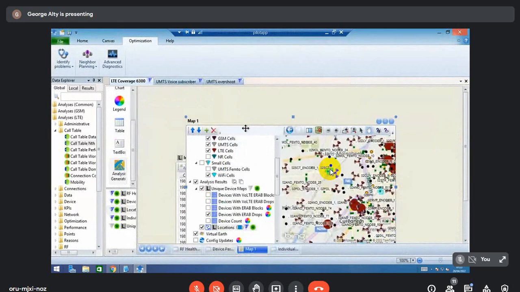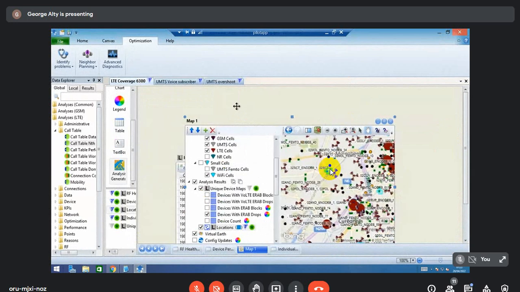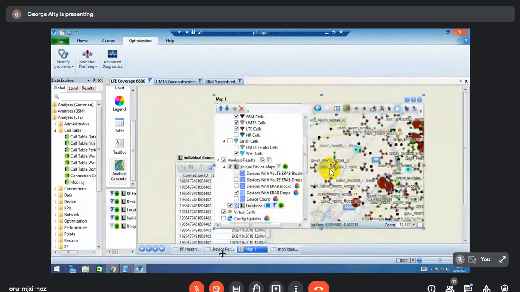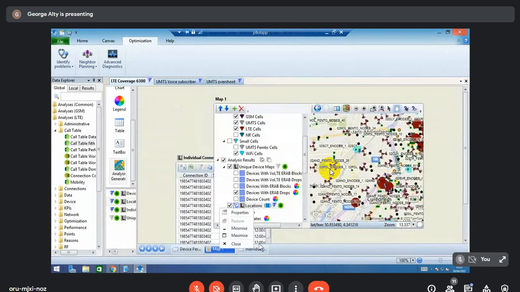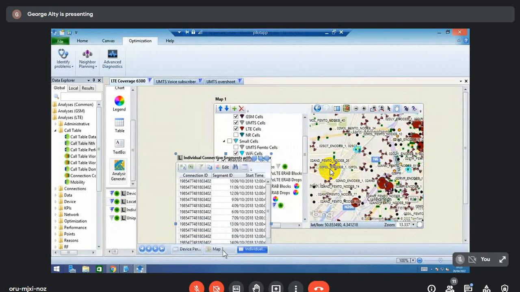Could be that somebody else is using this particular system. What I'm just going to do is close some of these analyses down to free up a bit of memory on it. Yeah, it's very laggy, isn't it?